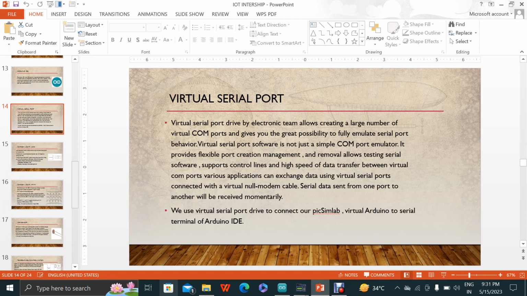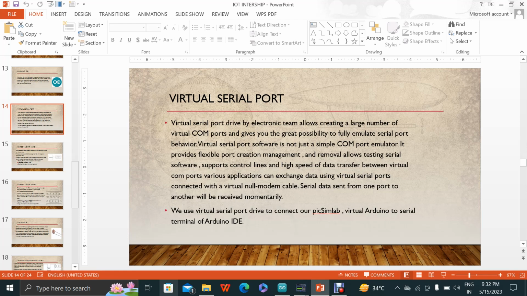The software is not just a simple COM port emulator. It provides flexible port creation, measurement and removal, which allows testing serial applications. The software supports control lines and high speed data transfer between virtual components.